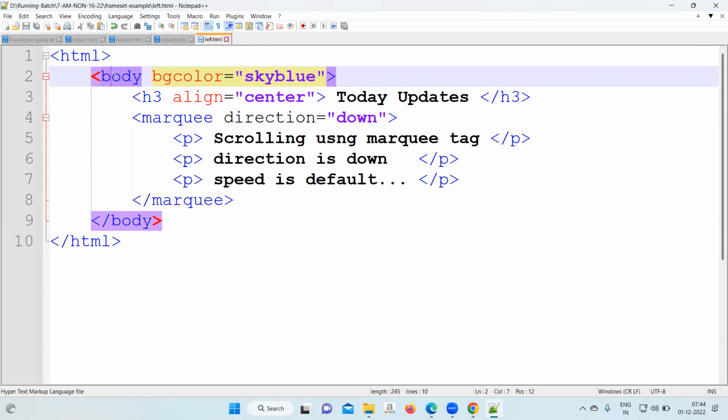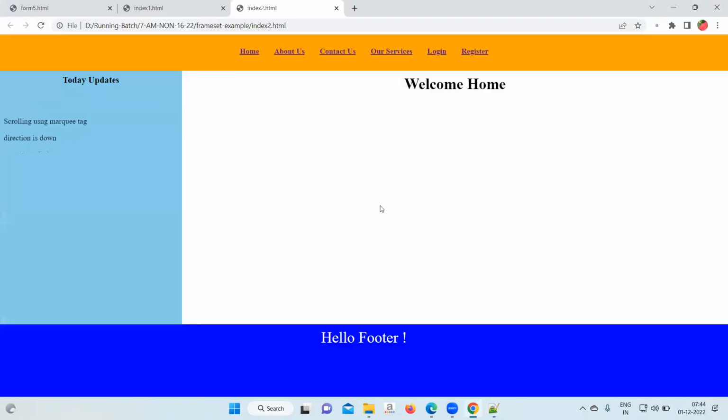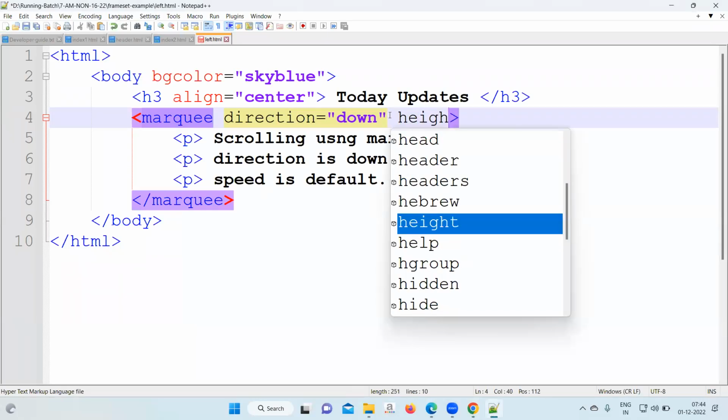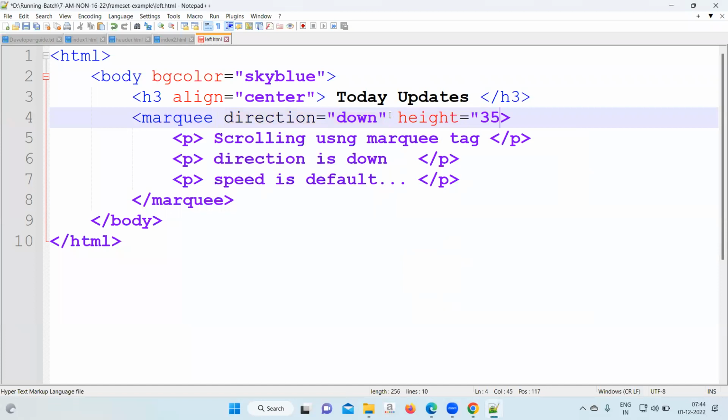Scrolling is happening within a limited area. We have to set the height for that, then it will scroll in more area. So you can write the marquee height, somewhere 350. So the marquee will take 350 pixel height, and in that 350 pixel height the text will scroll from top to bottom.